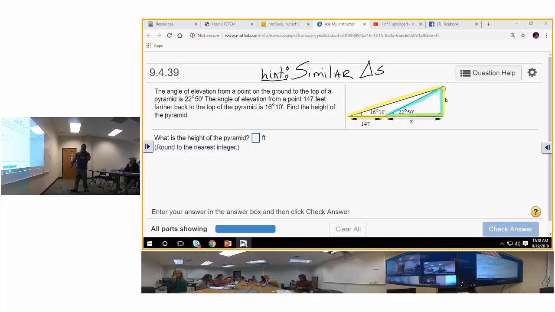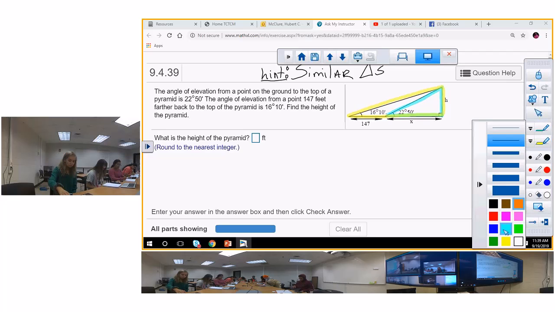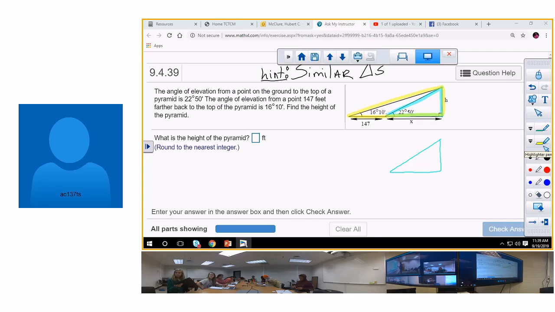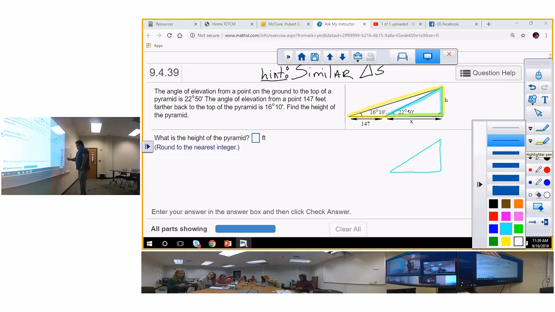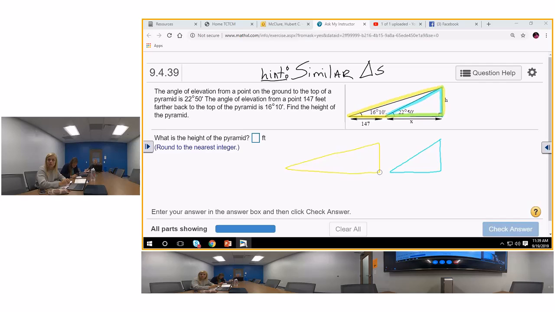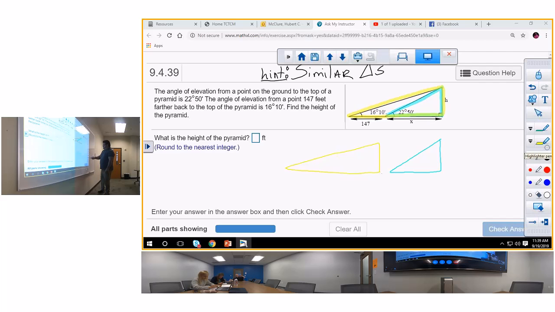That's the first thing you do when you get one of these. Draw the triangles separately. So I'm going to take my handy dandy blue pen, and I'm going to draw that one. And then I'm going to use yellow just to annoy people. Thank you. I can't see. And there's that one. You can't see it? You can? Oh, there's always one.